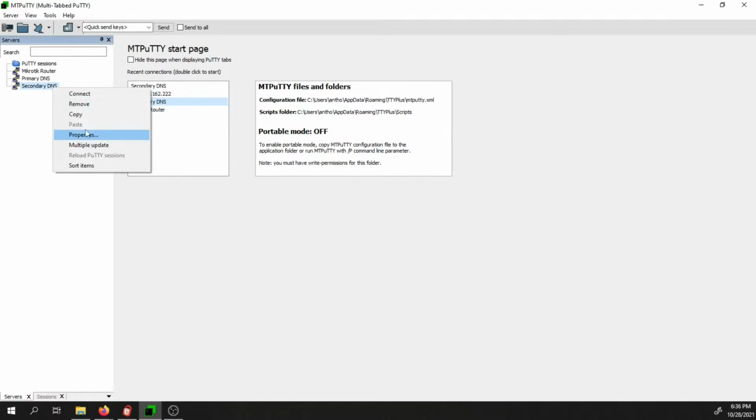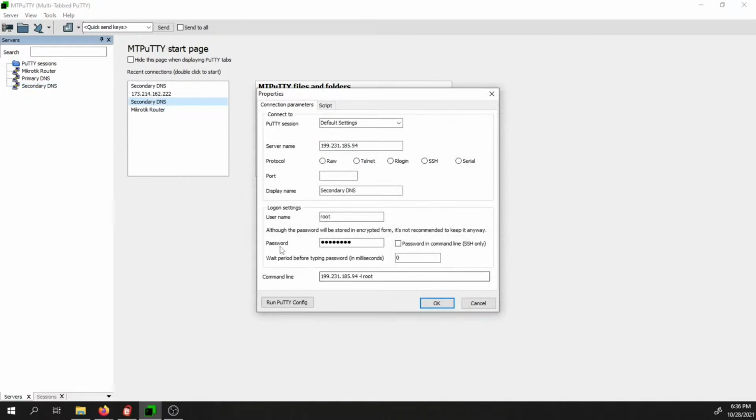One of the benefits, as I mentioned, is that I put in all the settings for this machine, and I already have the IP address for the virtual server. Then I have the display name, which is secondary DNS, so that I can identify the machines I'm working on a lot easier. And then the username, if you've ever used Linux, obviously it's going to be root unless you specifically change it to something else. And then the password, obviously.